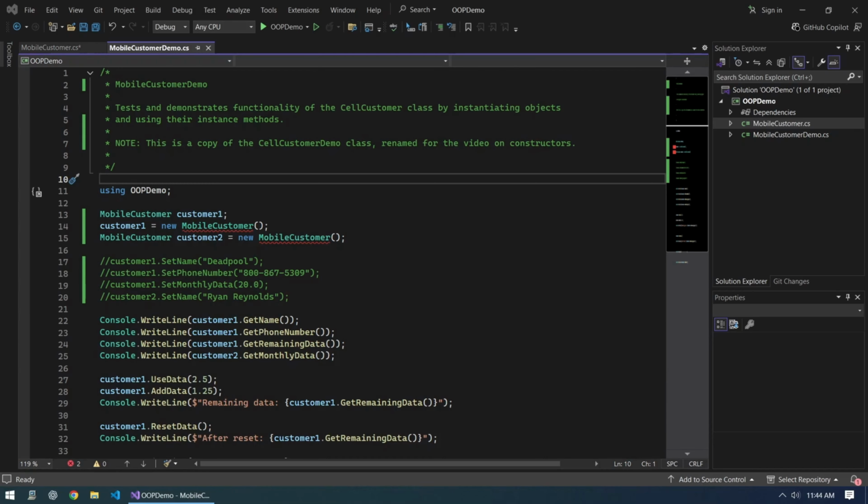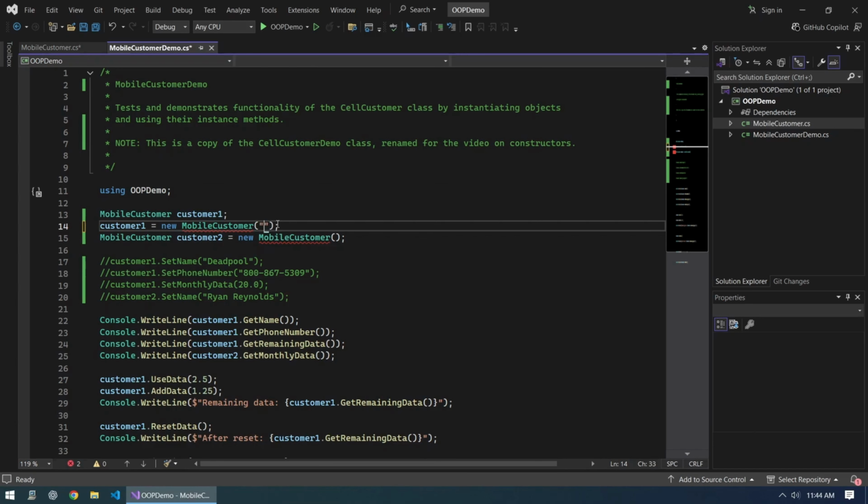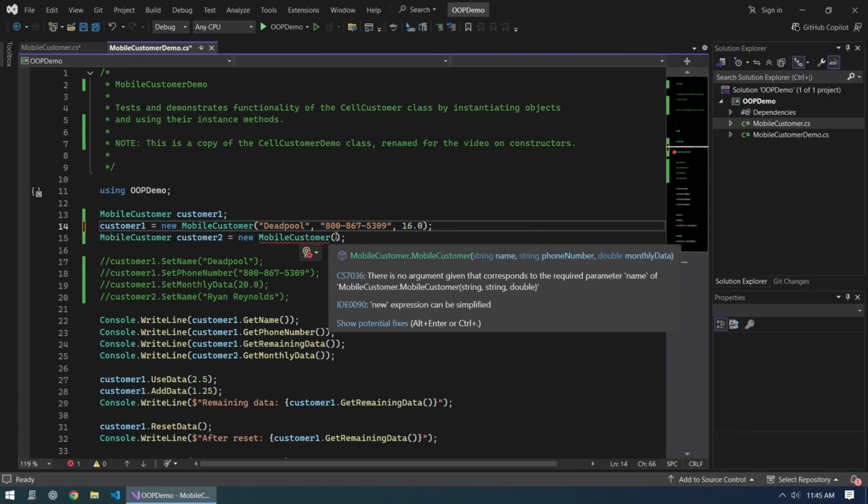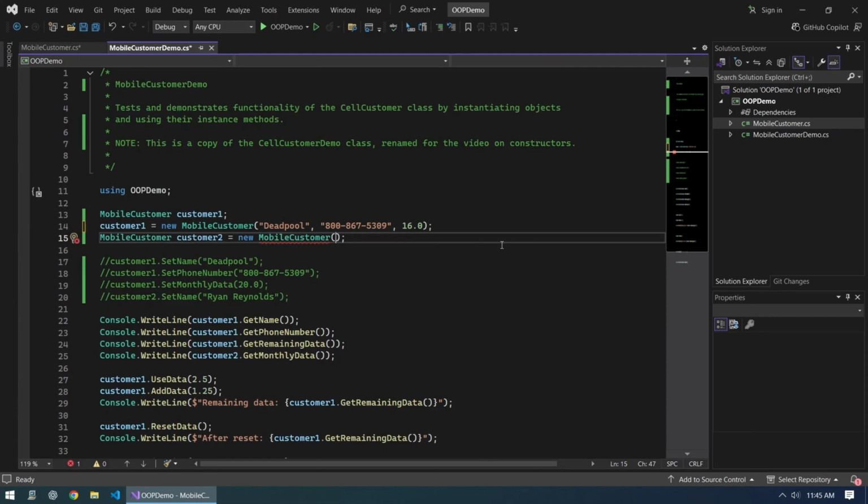So let's add some arguments to these two constructor calls so that they're valid. That should make it compile and run, so let's see what we get.